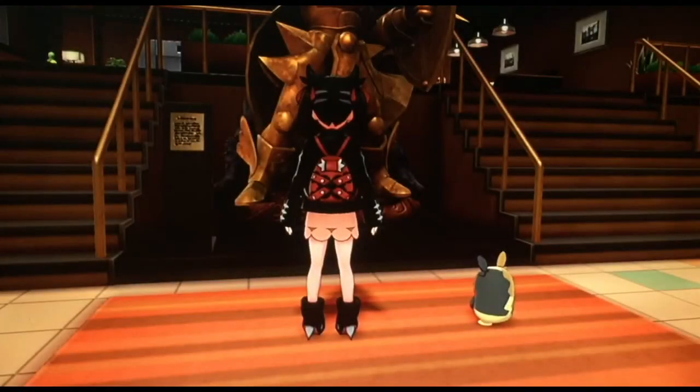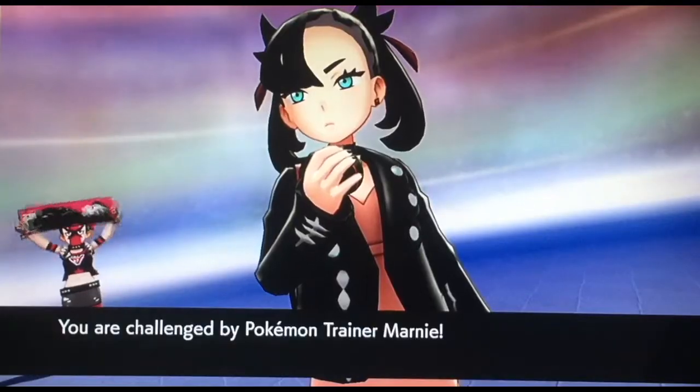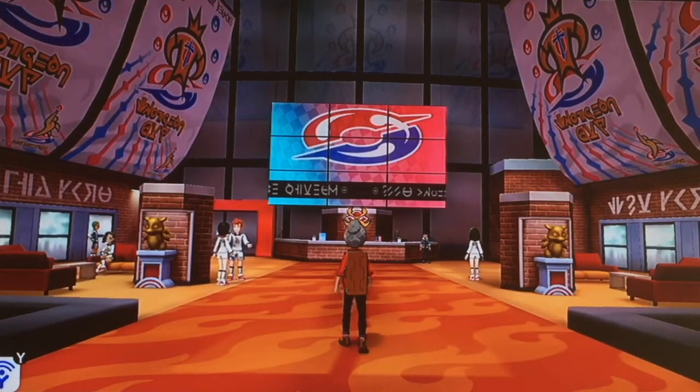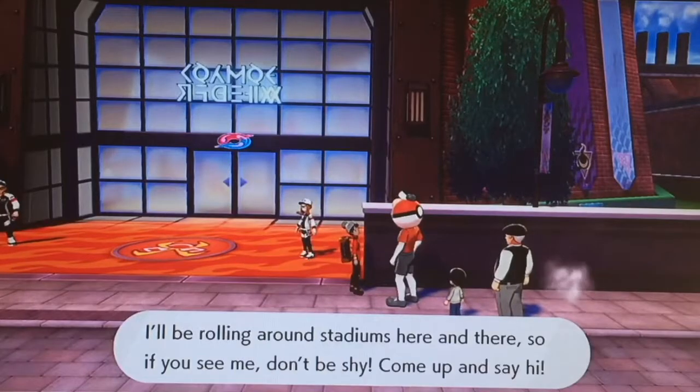While checking into another hotel, I meet my third rival, Marnie. We duel, I win because of the heart of the cards, and that's that. It's time for the third gym, which I was a bit scared for, because I knew Kabu had a decent team. But first, I talked to Ball Guy.